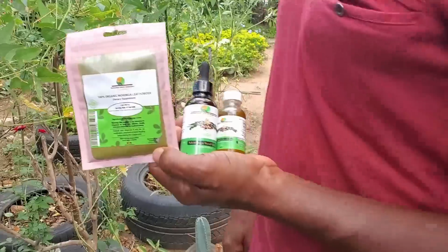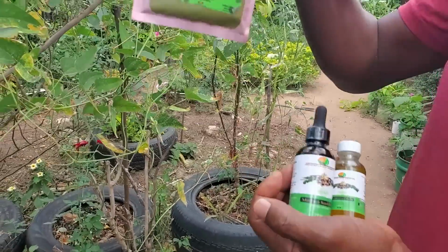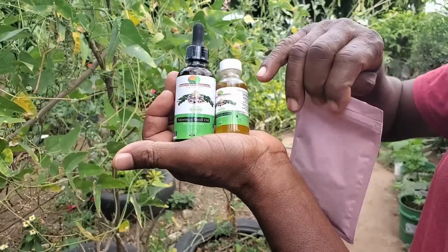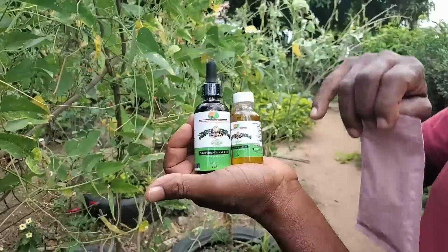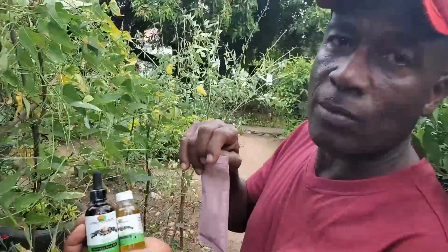So these now are the oils you have here. And this is the moringa powder right here. And this is the moringa seed oil. Right now, we just have it in two forms. This is a 2 ounce bottle, and this is a 1.2 ounce bottle. It's the same moringa oil, just in 2 different bottles right now. The world is waiting for you to tell them how you can get it.